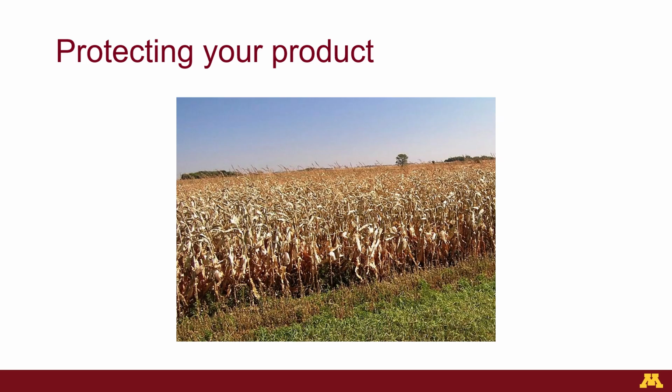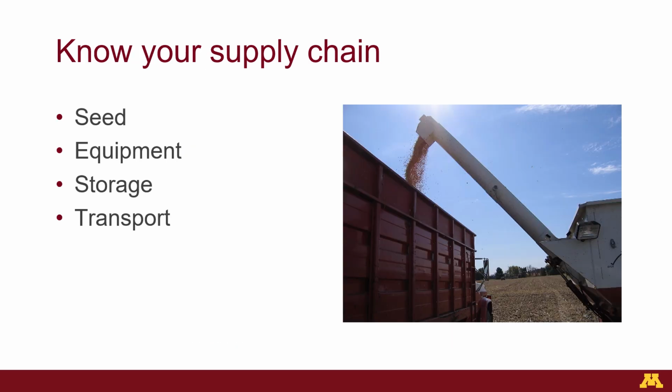So now let's talk a little bit about how you can protect yourself from GMO contamination and the associated loss of profits. Since there isn't much recourse for farmers whose crops get contaminated, the best thing you can do is protect your crop from planting to sale. The first thing you can do is to know the practices of those you do business with. Do you know your supply chain? You can do everything right during the growing season, but it won't help if you are being supplied with contaminated seed or if your crop is commingling with GMO grain in somebody else's combine, truck, or storage facility.